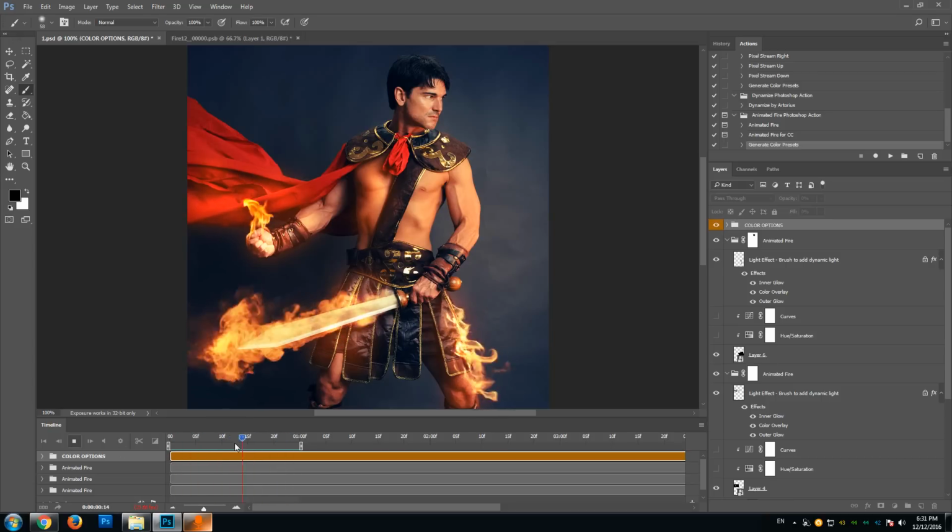So every time you modify something and click on play, Photoshop is rendering all the frames, and then it plays them in this case at 25 frames per second, with a total of 25 frames.